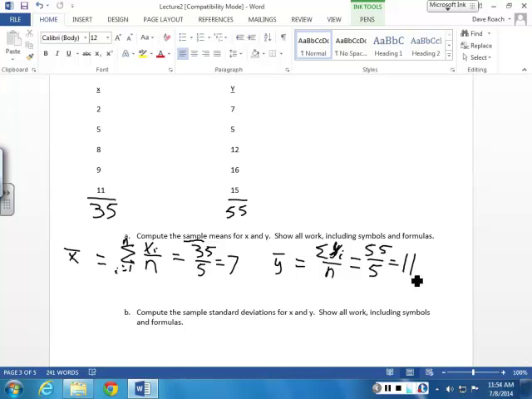Standard deviations. Okay. First step is to get the deviations, or the differences, between each value of x and the mean. So I'm going to make a column here that's x sub i minus x bar. So I'm just going to take this value 2 and subtract the mean of 7. Okay? 2 is 5 units below the mean. And then now I'm just going to keep on going there.